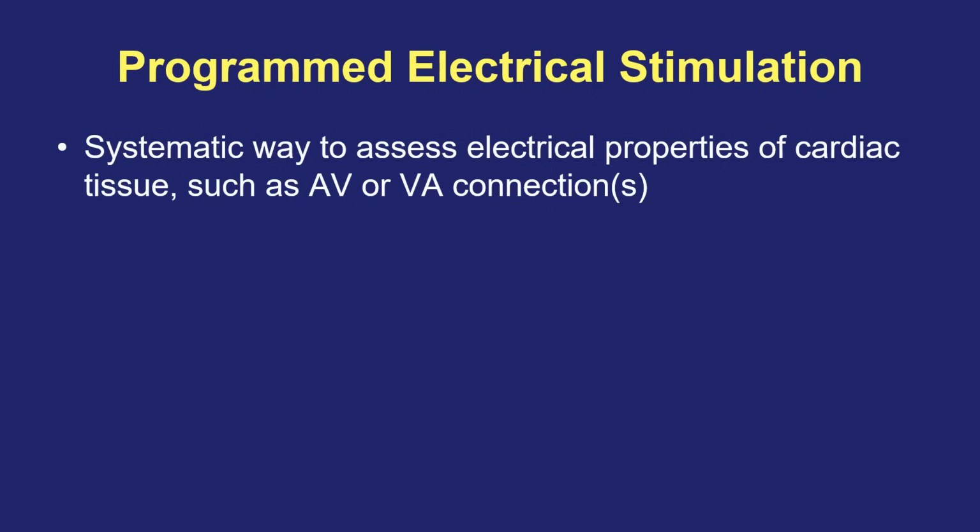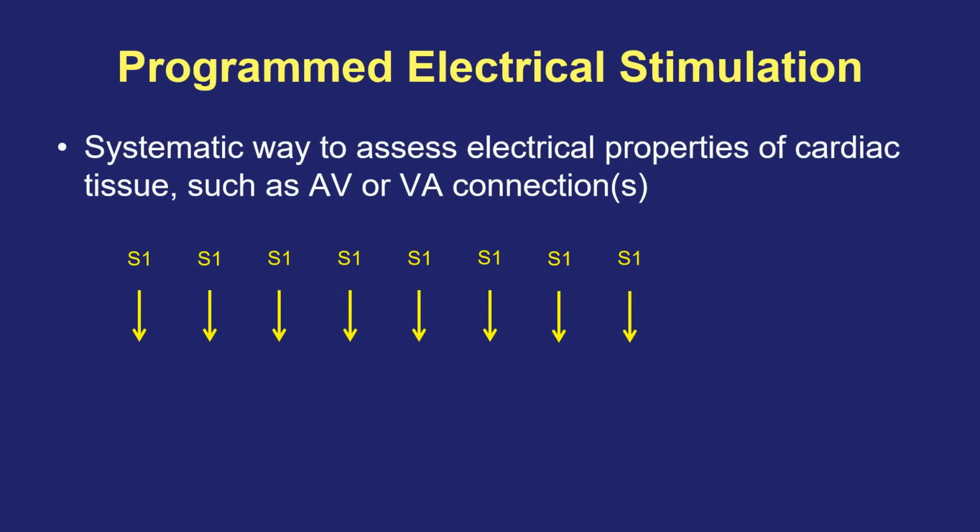And so if you rely on the patient's underlying sinus rate, that can vary from one point to another during an EP study, which can alter the electrical properties of these tissues. So if we want to compare apples to apples at different points in time, we need to have exactly the same heart rate to start with the same electrical properties of the various tissues. And the way we do that is to pace with a certain number of beats, often 8 beats.